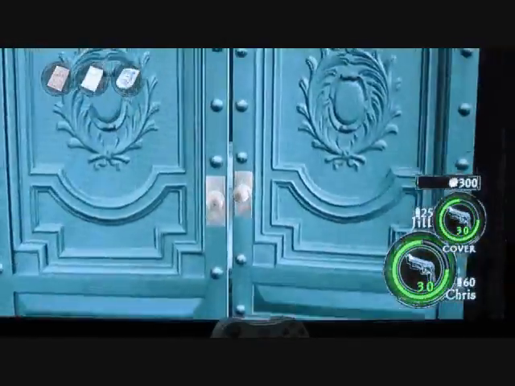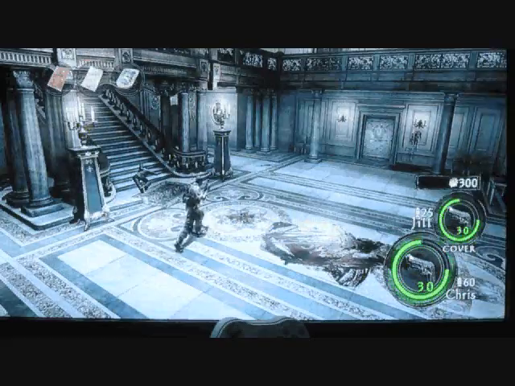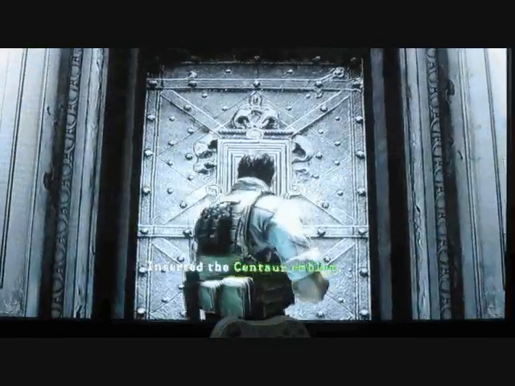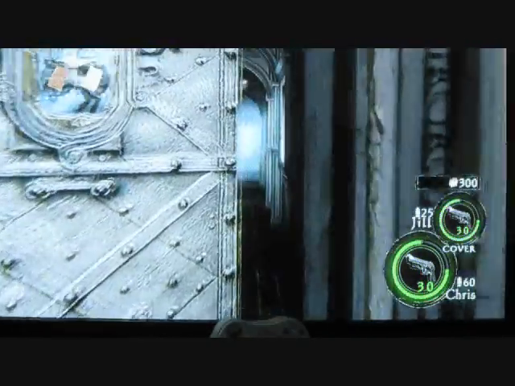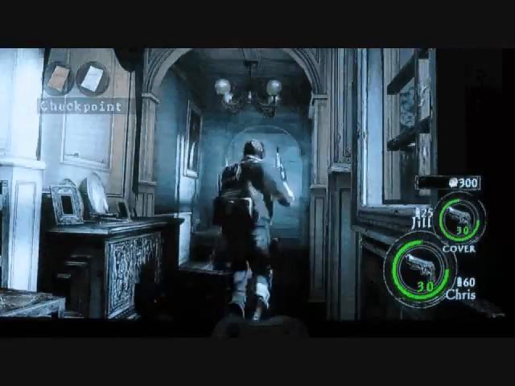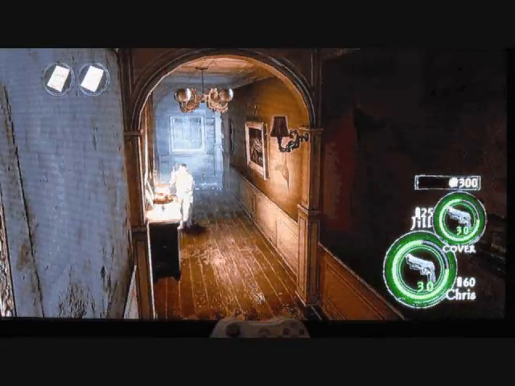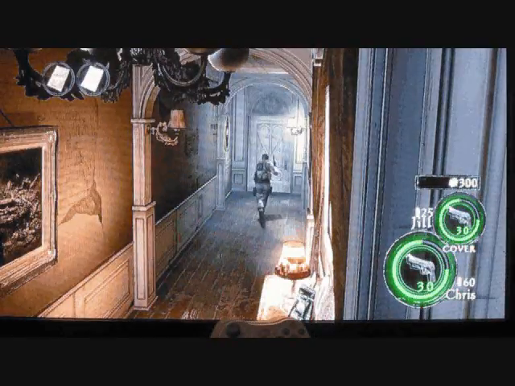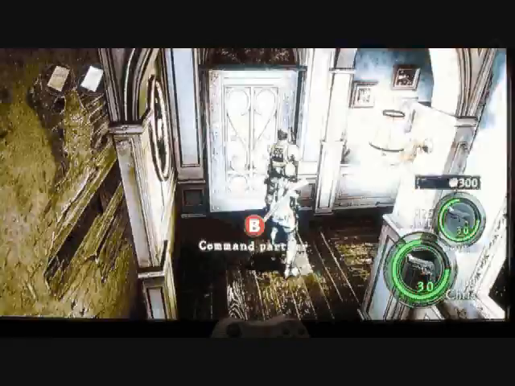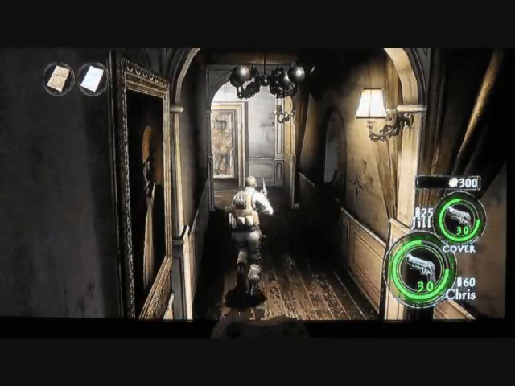Alright, go out this way. And that door right there. Right there. Right here. And this room, if you remember from the first game, is where the dogs jump out through the window. But in this one, bats come out. I don't think they hurt you. Well, I haven't had one attack me yet. Okay, we need Jill. Okay, open that. I'm gonna go over here.